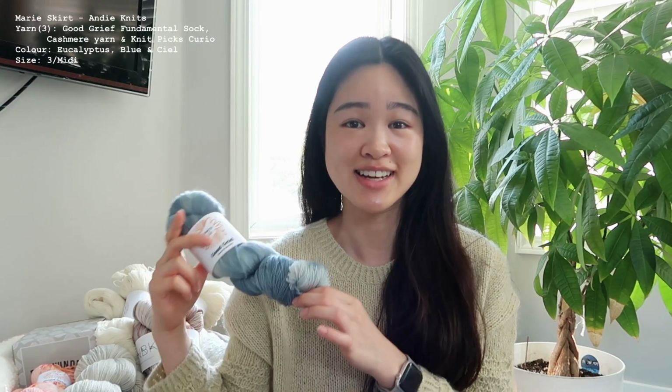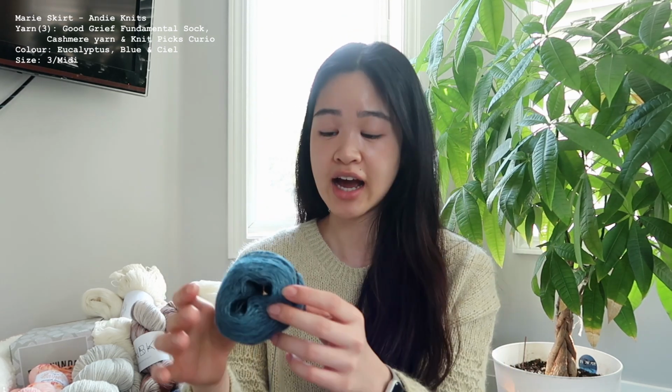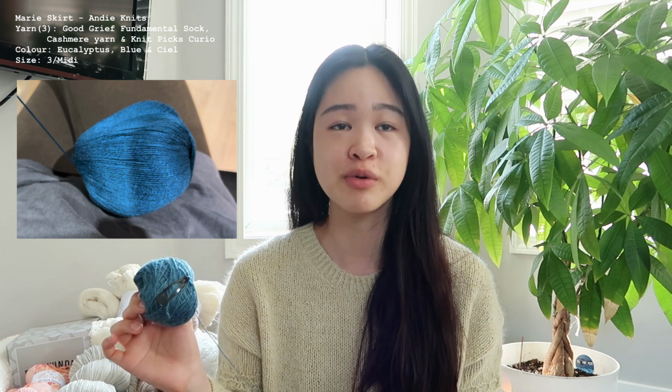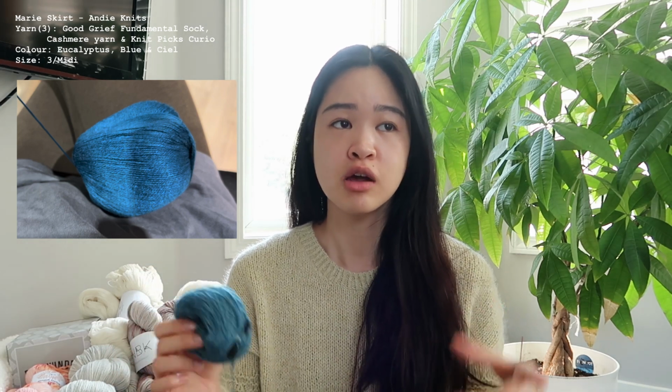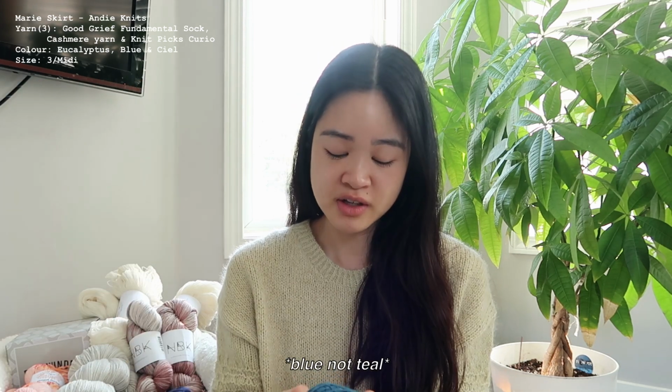It looks exactly like light wash denim, so I decided I want to pair this together with this other yarn that I actually removed the color of. So this is actually the cashmere yarn that I got off of AliExpress in blue, and the blue was really unwearable, to me at least. When I first got it, it was this really dark, deep, but also bright teal. I don't know how to explain it, but I'll put a picture up. I just didn't feel like it worked with my closet, so I decided to use dye remover, and in the end it ended up like this, and I really liked it, but I don't think I could wear this alone either. I think this would still be too bright for me, so I wanted to hold this together with something else, and at that time I already kind of thought that it looked like denim.